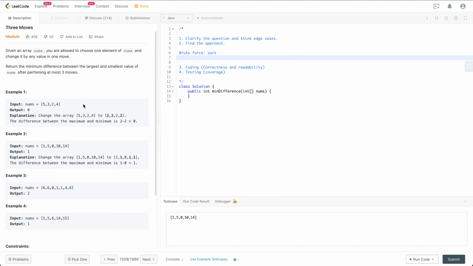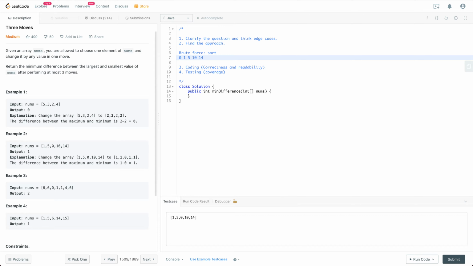So let's take an example. Let's say we have example 2 as the input. Then after sorting, the array is going to be like 0, 1, 5, 10, and 14. So after sorting, we can change any of the 3 numbers into anything.